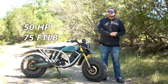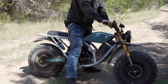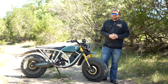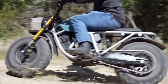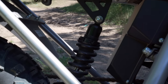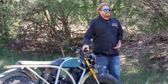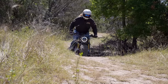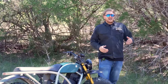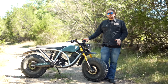This machine is putting down 50 horsepower and a claimed 75 foot-pounds of torque. You're not going to feel the full 75 foot-pounds, but the torque is really nice. The seat height is very low and the weight is very reasonable. The frame is mega overbuilt, which means you're never going to break it, but it does add weight — coming in at 330 pounds, about the size of a DRZ 400. This motorcycle is not street legal; it's intended for off-road use only, though I believe there's a great on-road future for bikes like this.